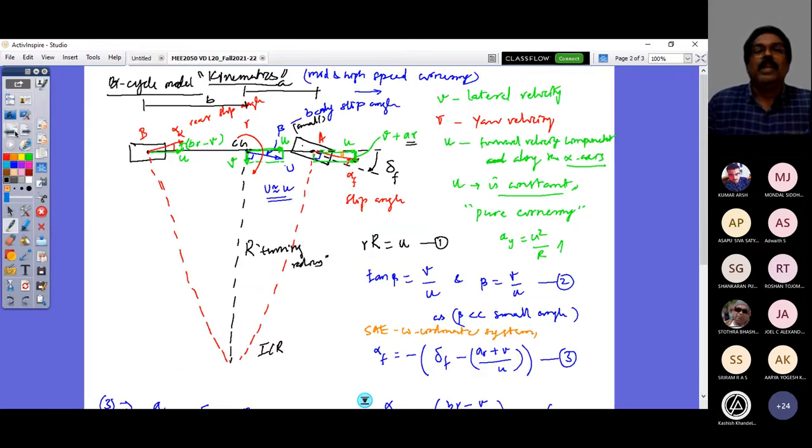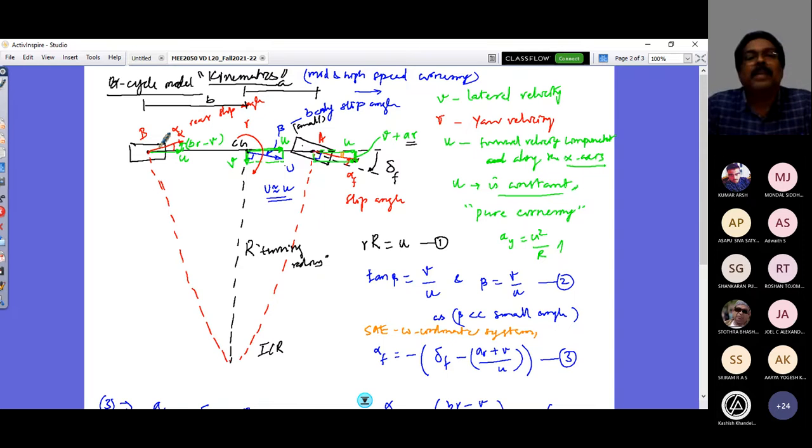We have essentially understood the description of our vehicle through a bicycle model, and a very important assumption of the bicycle model is that you consider the entire vehicle weight together as a rigid body. You do not consider the suspension in your system. So there is no discretization of sprung mass and unsprung mass that you have seen in the quarter car model of ride dynamics. That is the basic description of the bicycle model. We first looked at the kinematics of the bicycle model. We understood the lateral velocity and yaw velocity. In that process, we understood many important geometrical angles: the slip angle at the front axle, the slip angle at the rear axle, the tire wheel interaction, and at the vehicle level, the body slip angle, beta.